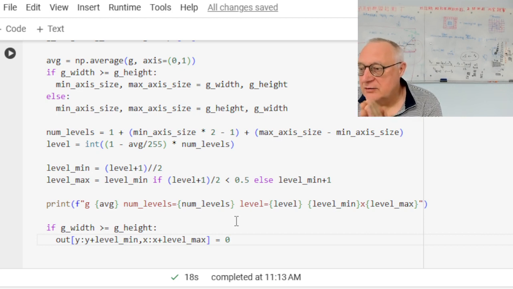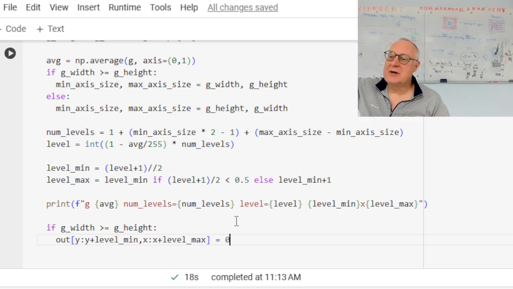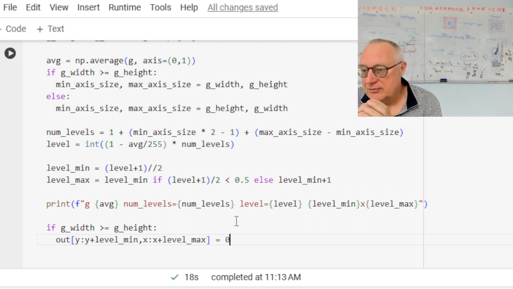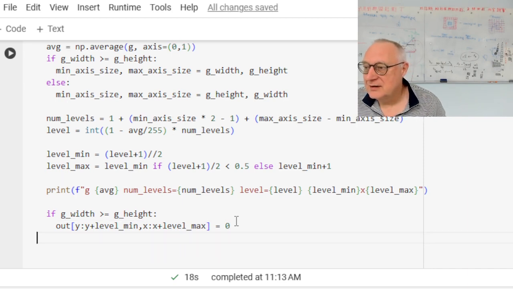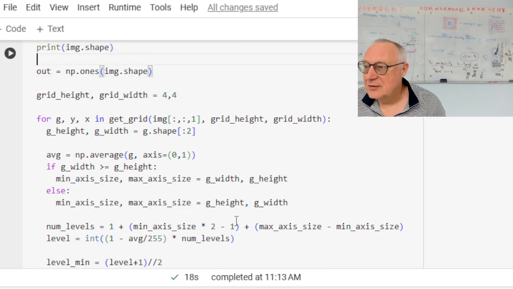So now I set this to 0. I calculated the level min, the level max. Now every grid, I'm going to position it at the top left instead of in the center, but we can center it afterwards. Now let's have a look to see what that image looks like. I'll be surprised if that actually works.